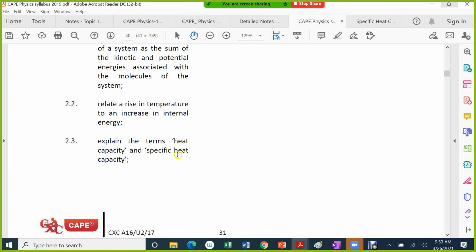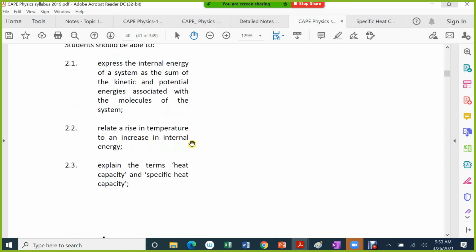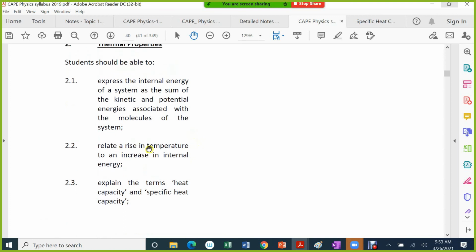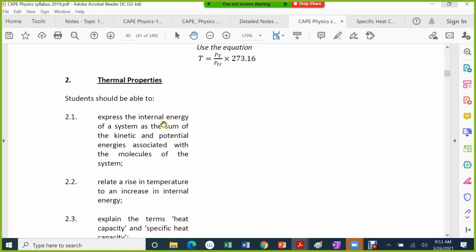Okay. So we have covered that. We have explained what is meant by heat capacity, right? And I told you that sometimes you will have a substance that is made up of several materials, and it's hard to find the specific heat capacity, because you would have to find the specific heat capacity of all of those substances inside of the thing. To eliminate that, we just decide to talk about the heat capacity. That would cover everything there, right?